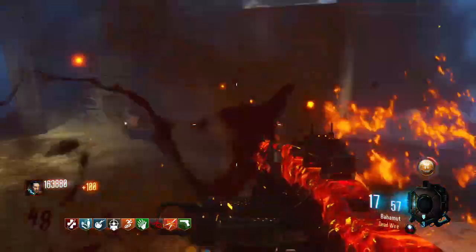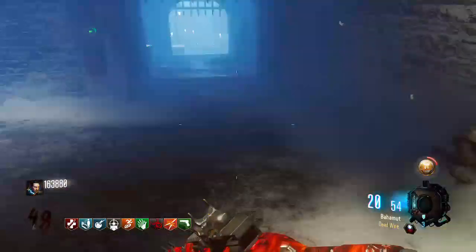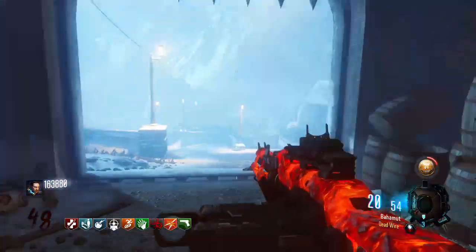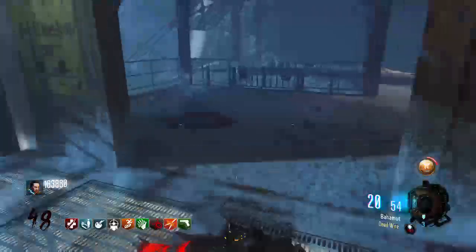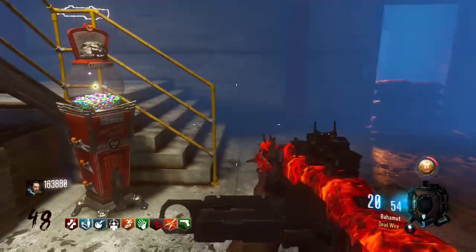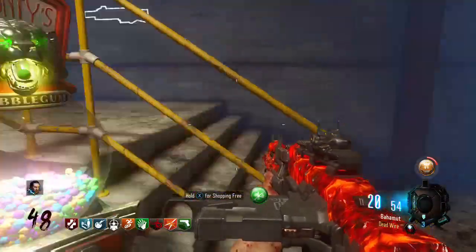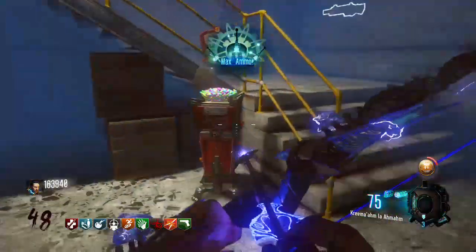We're back. Eight minutes. No, I had Soda Fountain. I just got all my perks back. Every single last one, all nine of them. Oh my god. Oh jeez. That was a clutch. That was absolutely clutch. Oh, thank god, the max ammo. Alright, we're back in business.